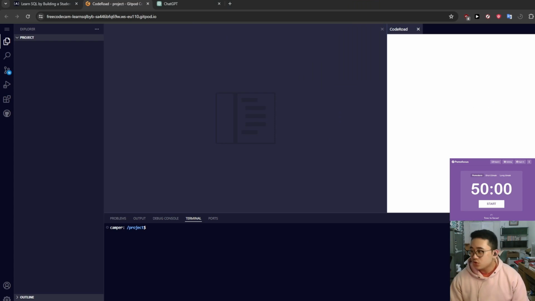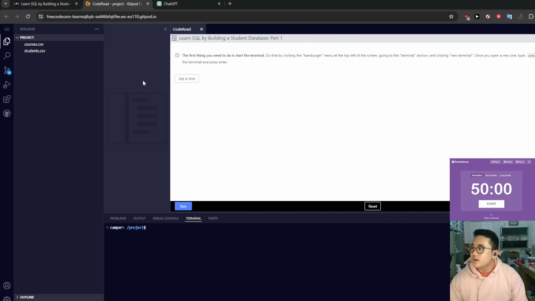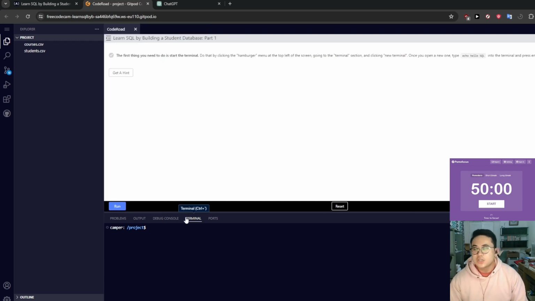Hopefully the music's not too loud. And I've decided to change up my camera setup. I noticed last time with the code road being here, it was very hard and difficult to see. So I decided this time I'm going to change things up. I'm going to put myself at the bottom right corner, see how things go this time round. So yeah, let's get into it.